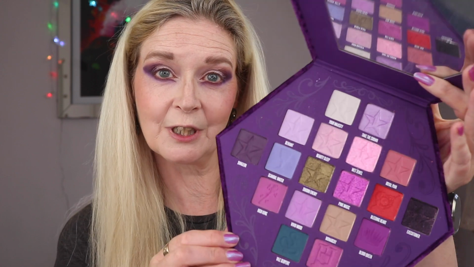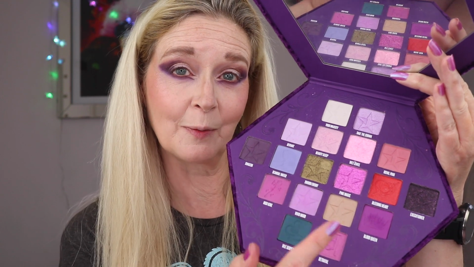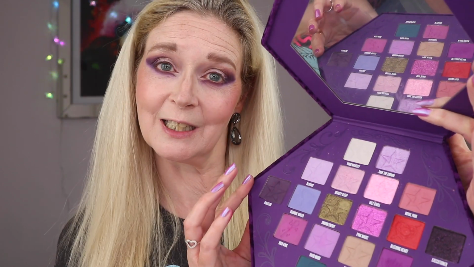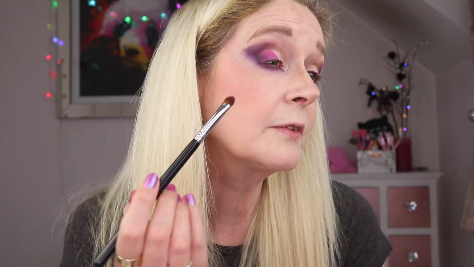So we've only got 2 shades left that we haven't used, so I'm going to use High King in the centre part here, and then I'm going to blend that into a nice stark white kind of inner corner and wrap that around the lash line using that shade, which was Your Majesty. So I'm going to pack that pretty much all over where we've done this crease work in the outer corner.